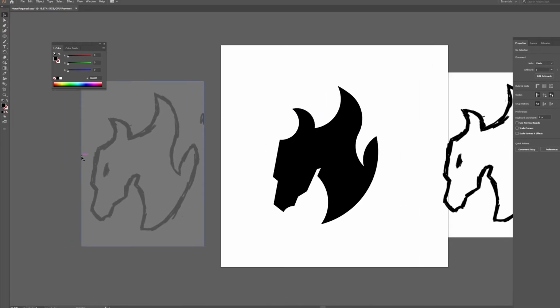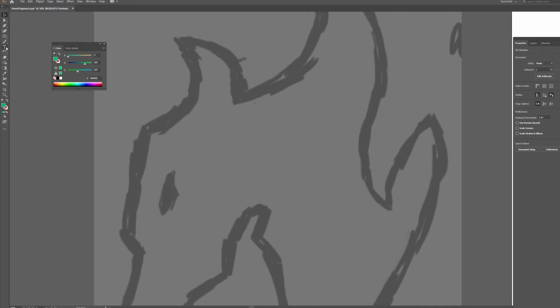So the next thing we need to do is the eye. Now the way I'm going to do this is, instead of sort of like tracing around it, we're still going to trace around it, but instead this time we're going to be using the add tool instead of the subtract tool, like inside of the shape builder. So what we're going to do is just outline this eye.